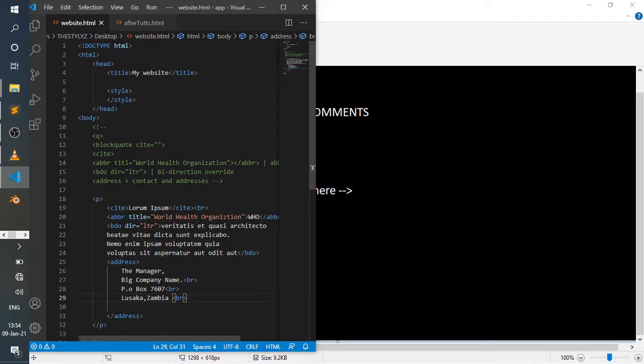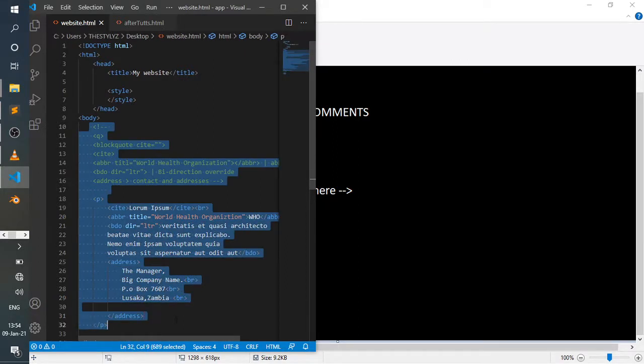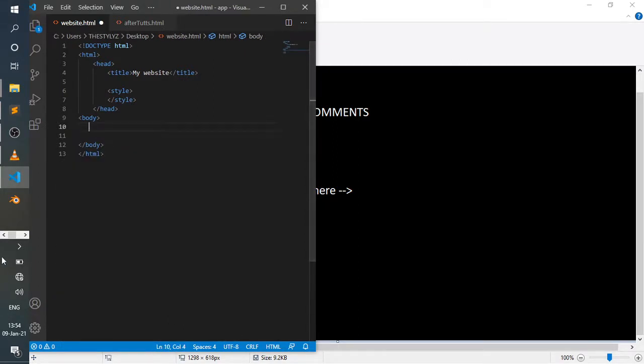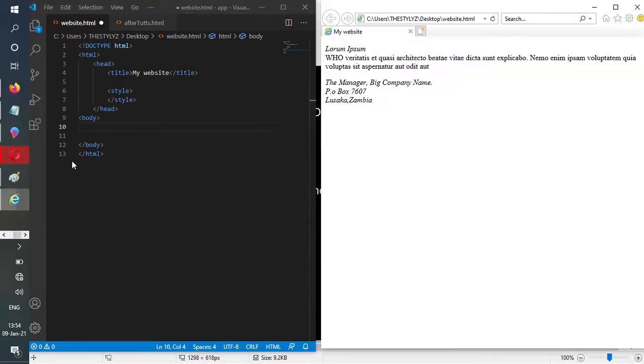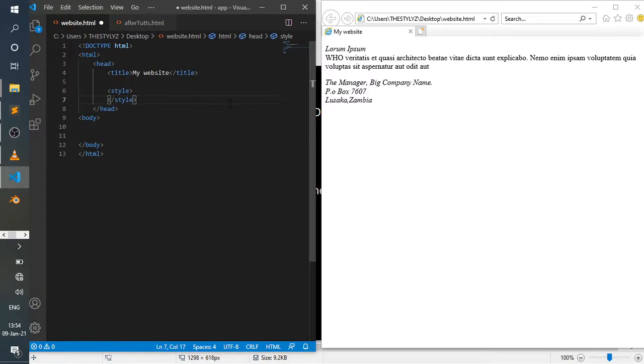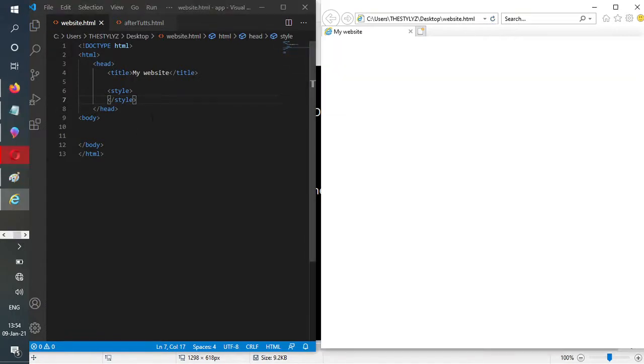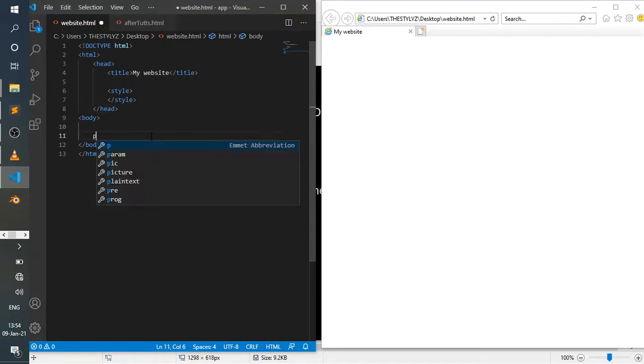So these are previous tutorial content. Anyway, we can remove that. You can come to a browser and refresh that. We didn't save, it's supposed to be empty. So let's say we have a paragraph like this.